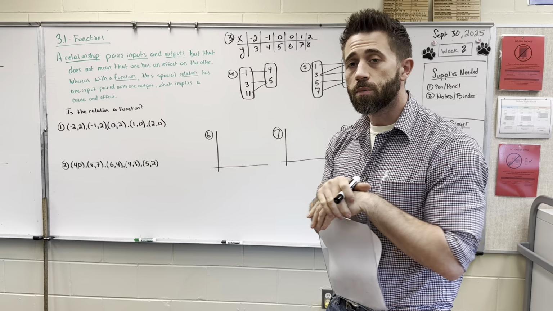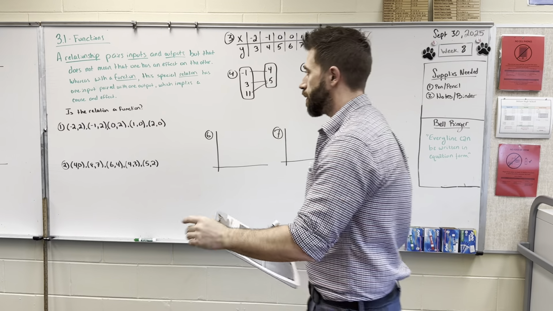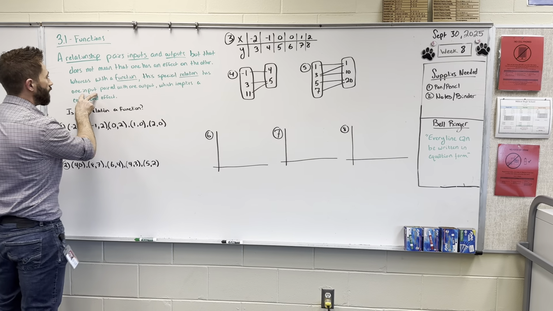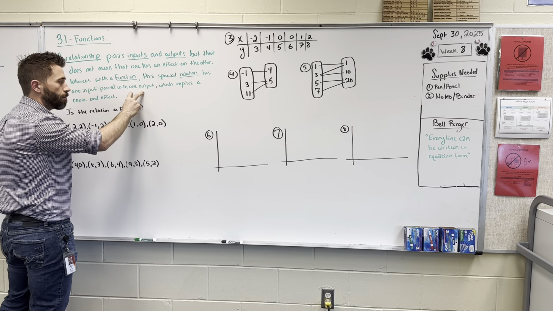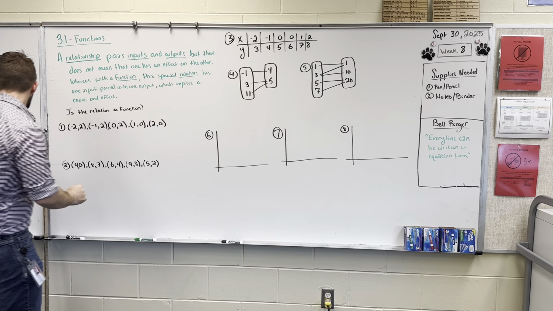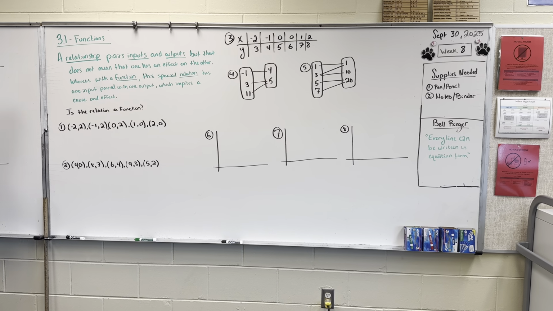So we're going to see, is the relationship a function? How do we test that? Well, we test that by saying, I want to make sure that an input is paired with an output. I want to make sure that anytime I ask a question, I get exactly one answer.